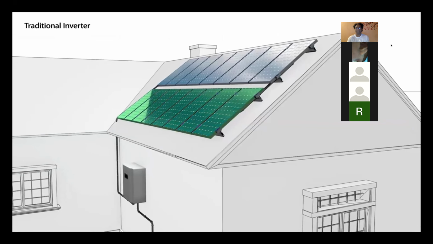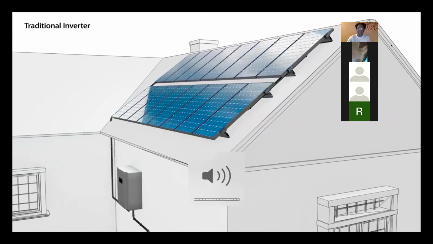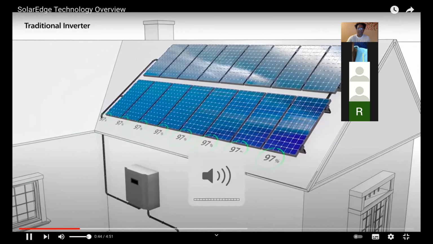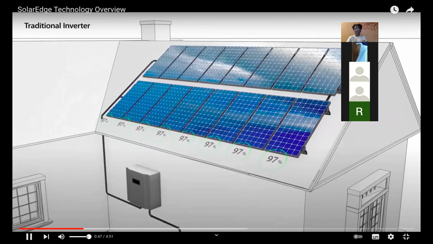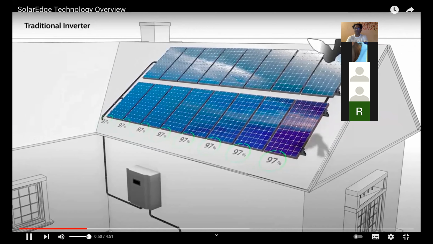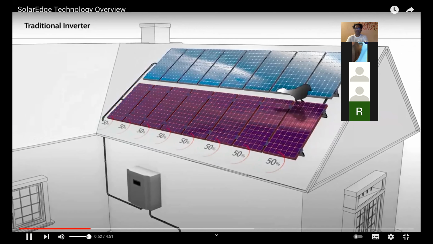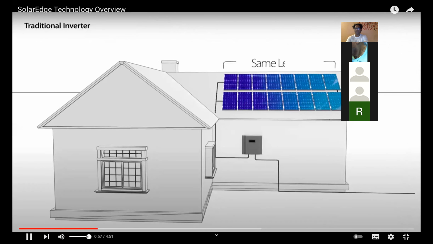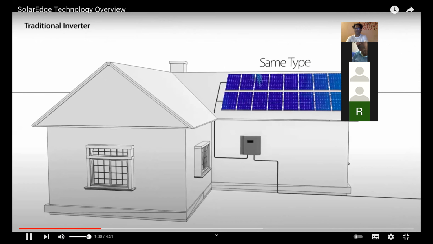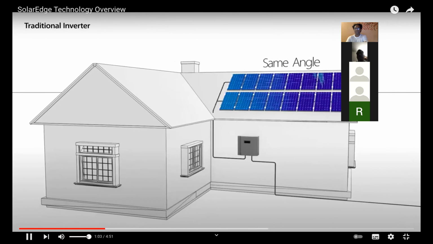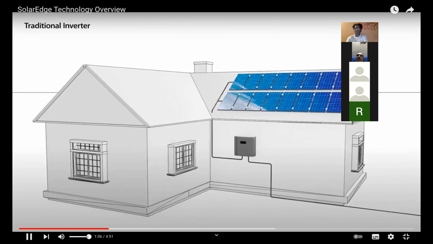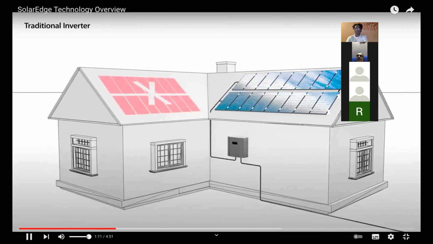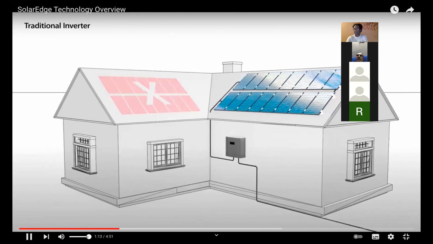In traditional systems, panels are wired in series as a string. Since each panel has a unique power production profile, which is a function of differences in manufacturing variances, installation parameters, and shading patterns, the entire system's output is limited. The traditional system design requires all strings to be the same length, using the same type of panels, and to be positioned at the same angle towards the sun. Real-life installation constraints result in either wasted roof space or unnecessary duplication of system components.